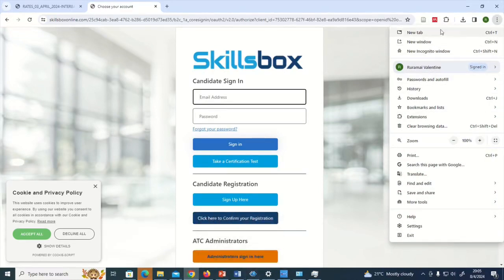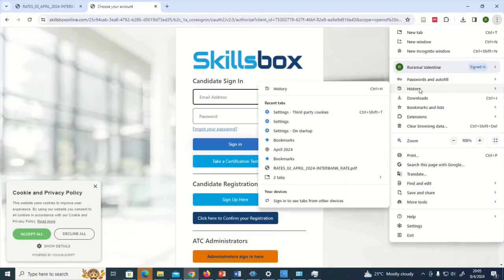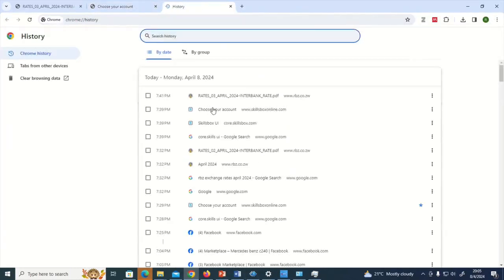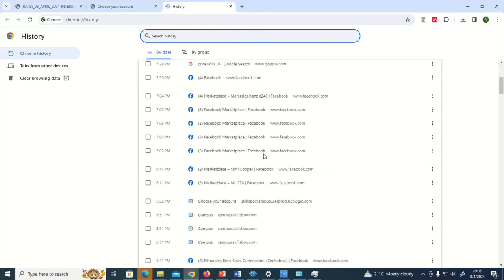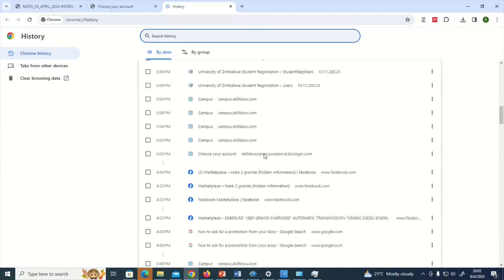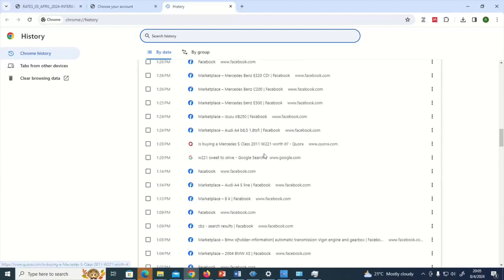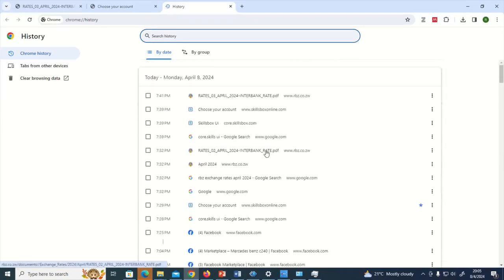You then go on history if you want to view the history, right? If you click on history, it shows you all the web pages that you have visited previously, right? So that's all the web pages that you would have visited on that particular day and the previous days.